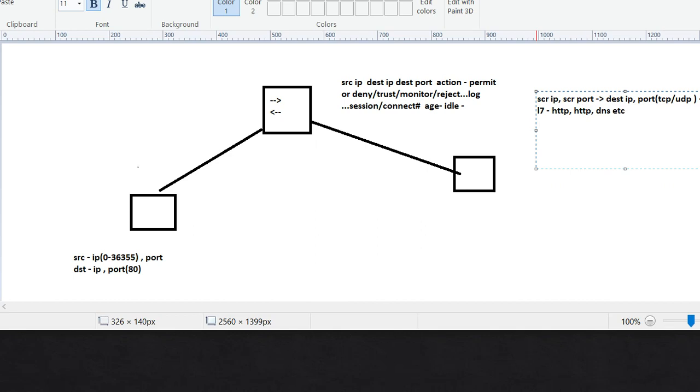So let's say we have one rule allowing source, destination, port 443, but under application in layer 7, if the firewall is layer 7 capable, we can have further control at layer 7 as well. Because in layer 7 there may be n number of applications which may work on 443.